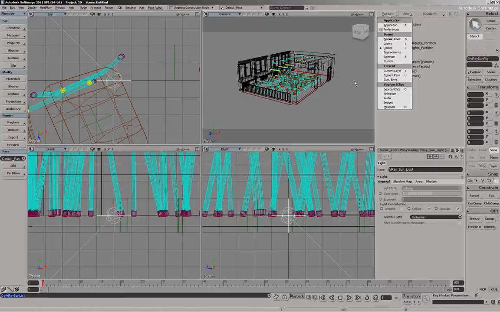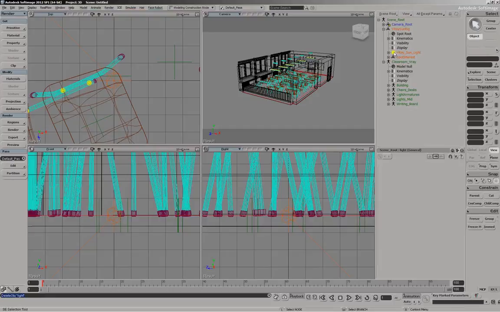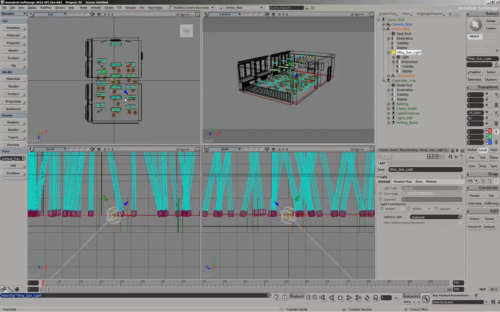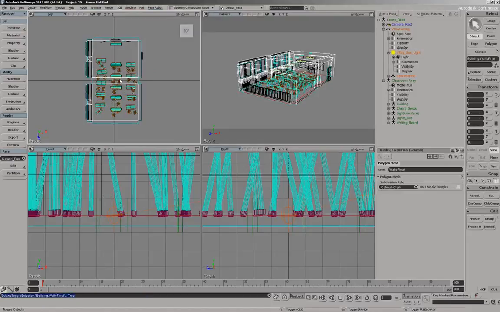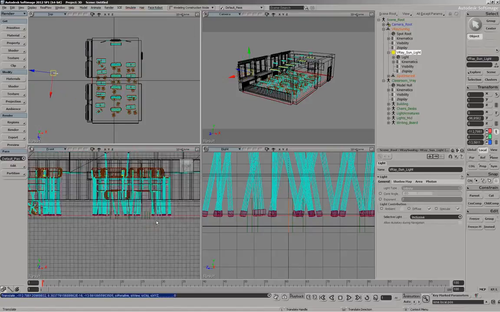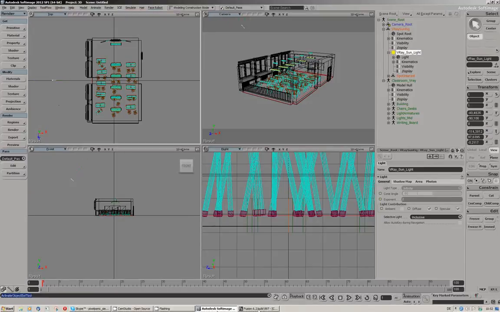So V-Ray creates a V-Ray sun rig. I can delete the default light, and well, it's pretty much a usual sun rig. You can move the sun around and, well, do some specific settings as you like.